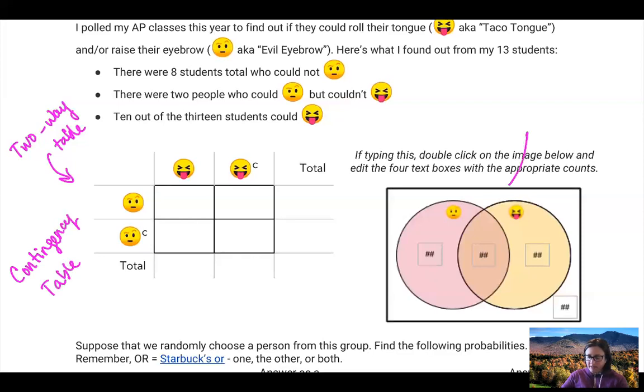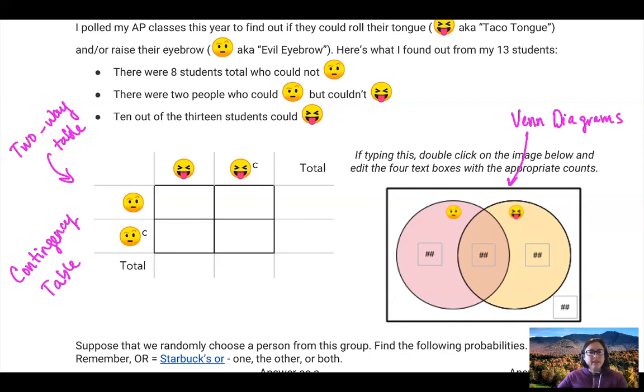And then this guy right here, I bet you have seen these a lot. These are called Venn diagrams. So both of these diagrams are really helpful when it comes to probabilities like this. It kind of lays everything out very clearly, and you can calculate probabilities a whole lot easier than if you didn't have a picture.